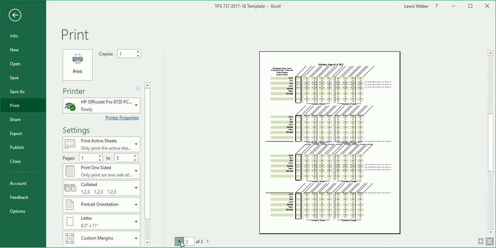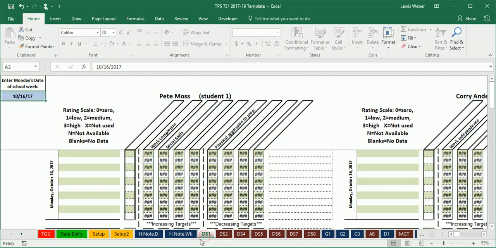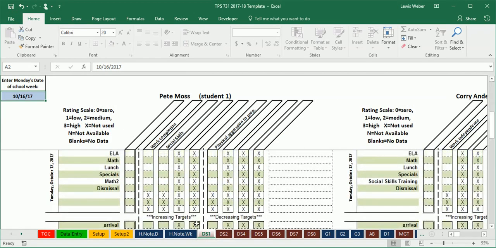Now the problem with this is, of course, you've got to print it each day, which is something you have to remember to do. And then when you file it, it'll be in a general file folder just called data sheets, for example, because you can't file it in an individual student's file folder unless you're going to start chopping these things up and put Pete's in his file and Corey's in his file and so forth. So personal preference, some teachers like it. I find in general teachers like the datasheet one.